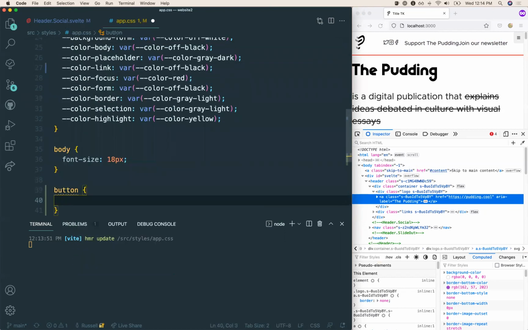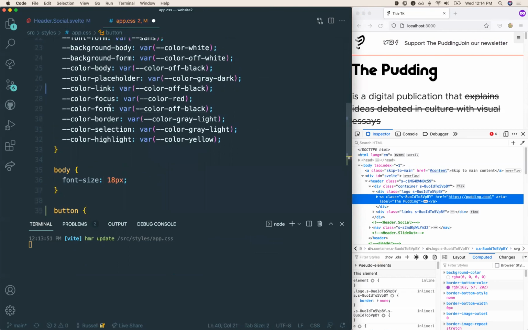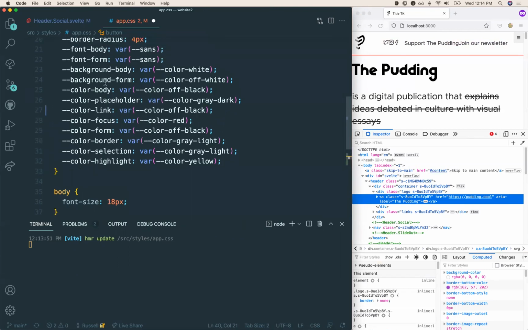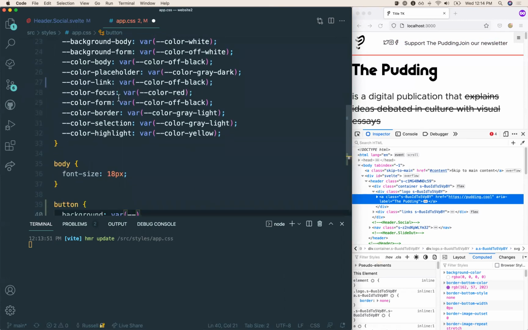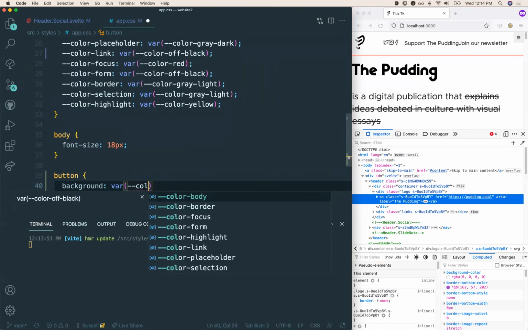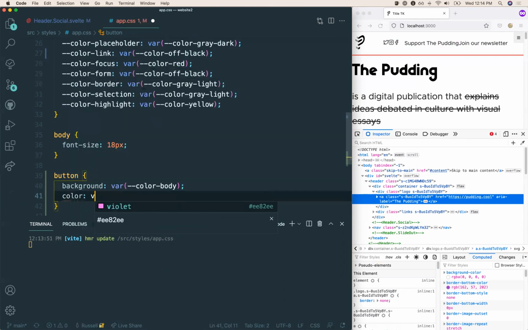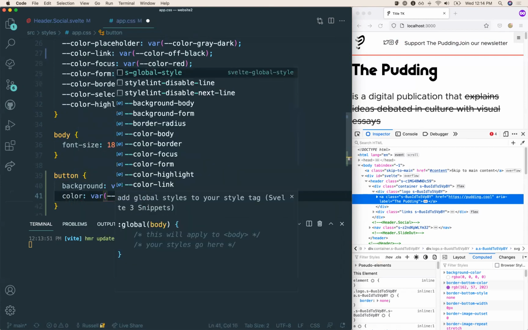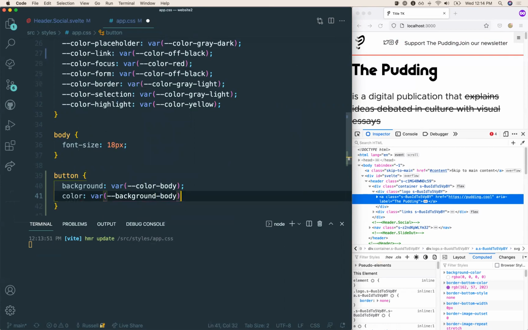And I'll just assume that all buttons get this background. Not sure what I'd use actually. We'll go with the whole inverse thing. Color, body color. Flip it. That didn't work.